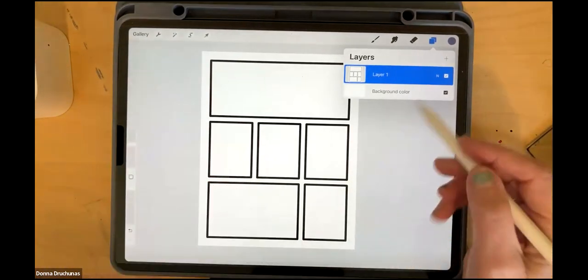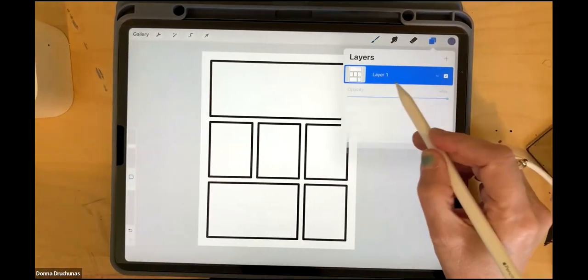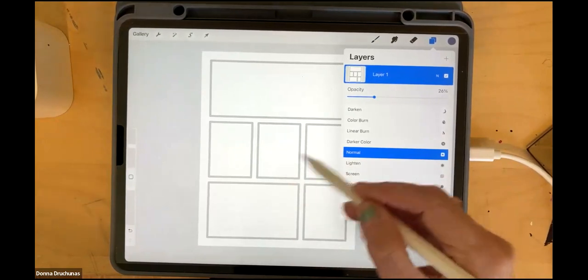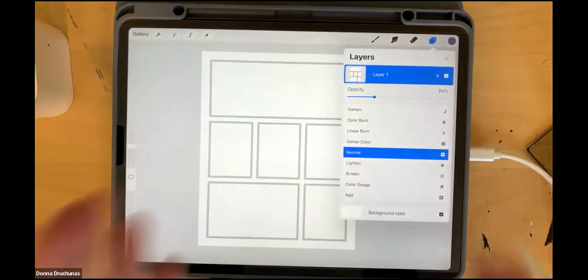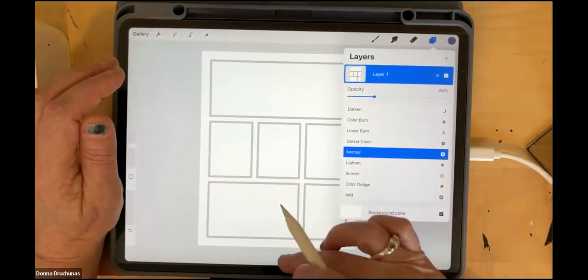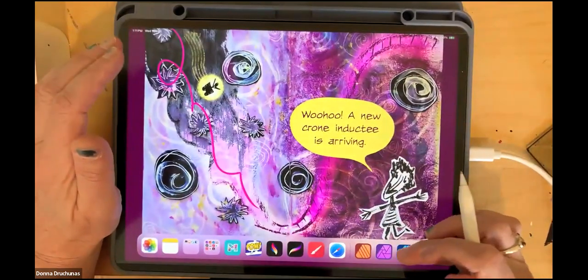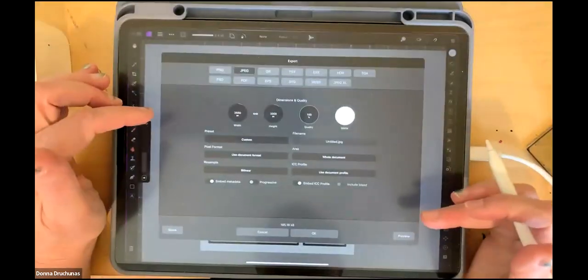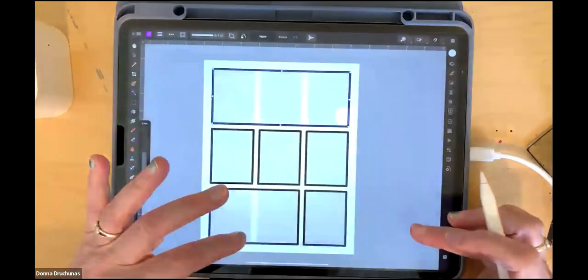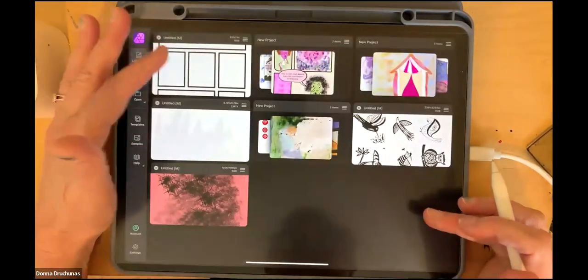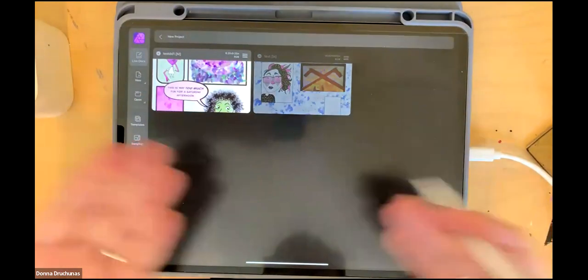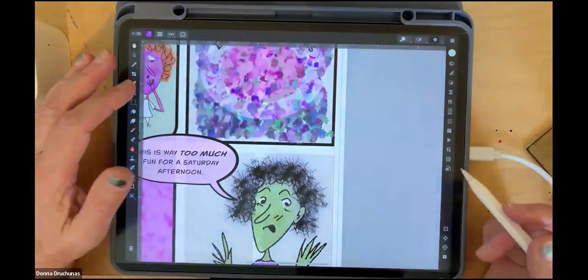I can either use those or I can turn the opacity down on them and use them to draw over, but I have exact placement. So to me, that's one of the coolest things in Affinity Photo that it does. But you can do all kinds of other cool things in it.